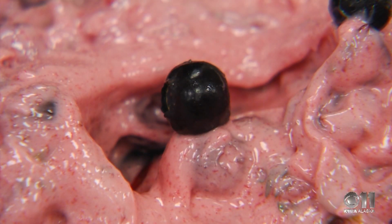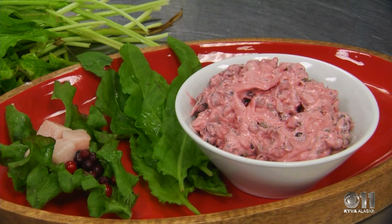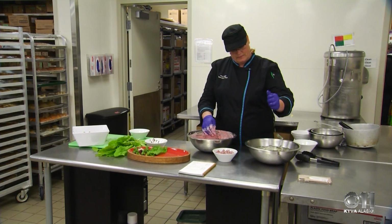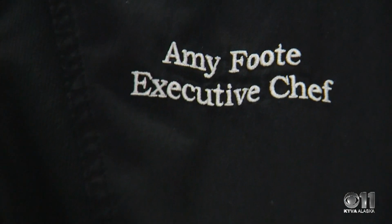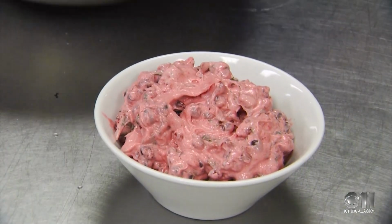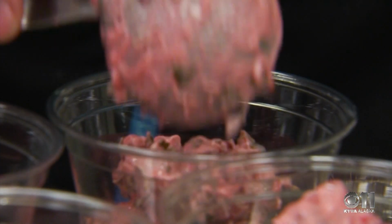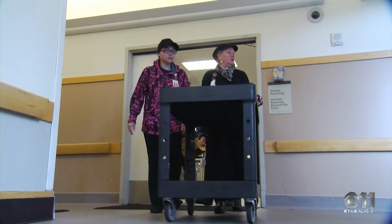Very luscious. I really like the low bush cranberries too. That adds a little pop. It almost marries the sourness of the sourdock. A bouquet of flavors straight from the wild, and a reminder of how important food is. Food is medicine. To the healing process. Being able to go in and seeing that taste of home, that calming, that comfort factor when you're in a hospital and you don't feel well. The hospital tries to work fish and reindeer meat into the menus and wild foods when they're available.